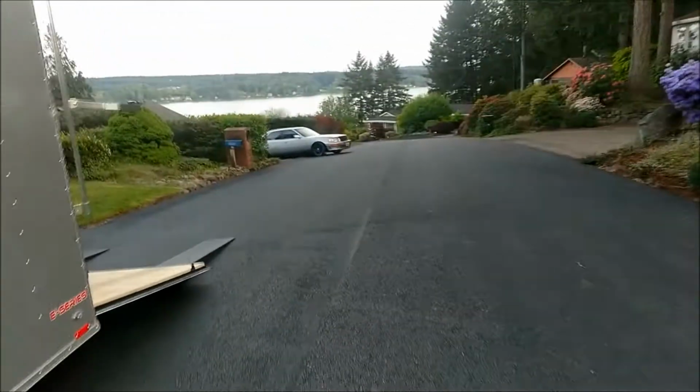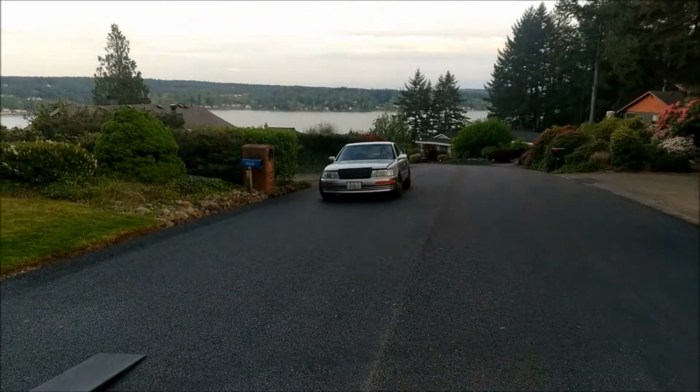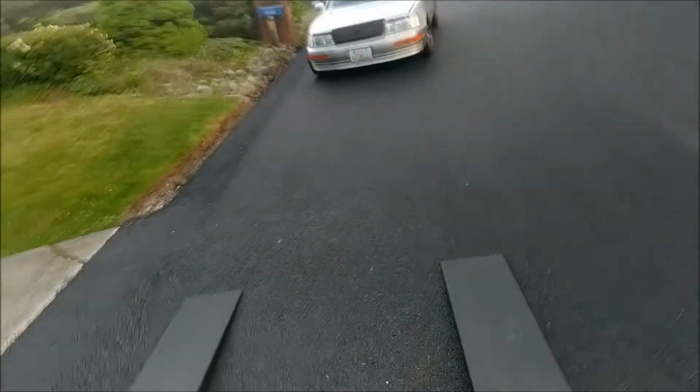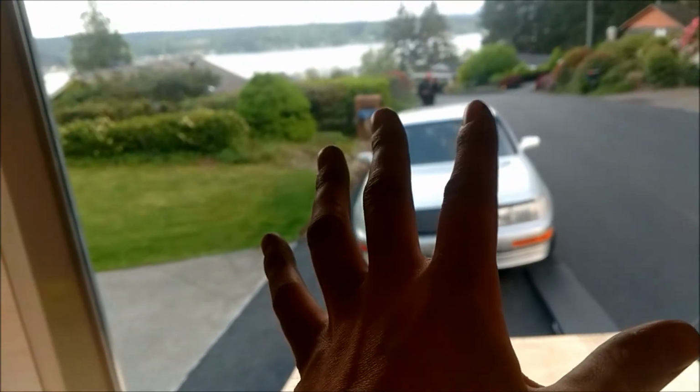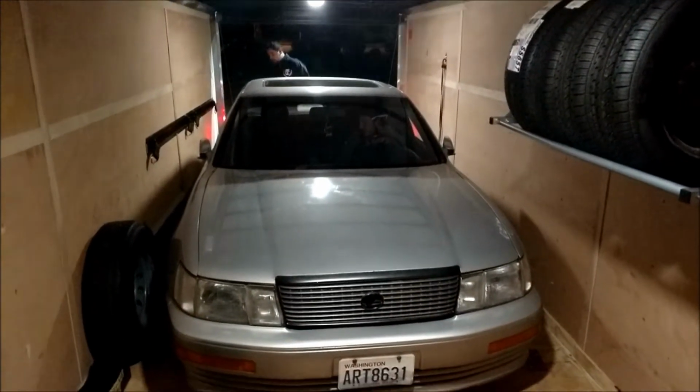Alright, so remember that car I was saying we were coming to pick up? Alright, calm yourself. Stop. Oh, by the way, this is the owner of the Lexus. Yes. No, LS. LS 400. Yeah. LS 400. So, now we're gonna go drop this car off in bumfuck Egypt. Egypt, yeah. Let's do it. Let's see if he messes up my trailer. God, that's loud.